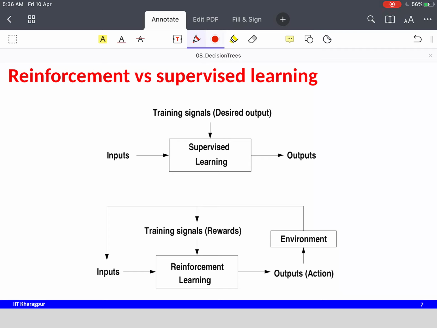To elaborate on the difference between reinforcement learning and supervised learning: in supervised learning we are provided with the output immediately. So I have the inputs, I have the outputs, and I learn from that. But in reinforcement learning, I have an input and I produce some output, that is the action. The action interacts with the environment. From the environment I get some kind of reward that is fed into the learning agent, so that it can choose a better action and maximize its rewards. This feedback may not come immediately; it may come at the end of the episode.